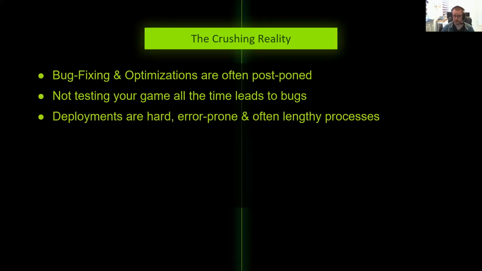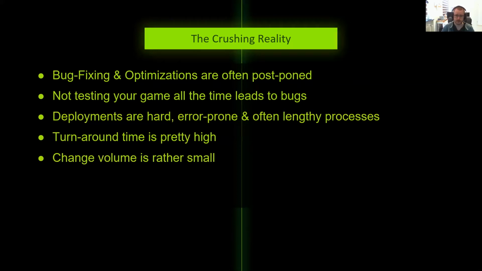Doing this most often is really hard. And as I said, as there are many steps involved, these steps are often error prone and you can mess up a lot of things throughout the process. And then maybe you even have to redo everything that you did so far for the deployment. This in turn leads to a pretty high turnaround time, which means from the time where we start working on a change, it takes a lot of time until we finally have the change in a finished deployed build.